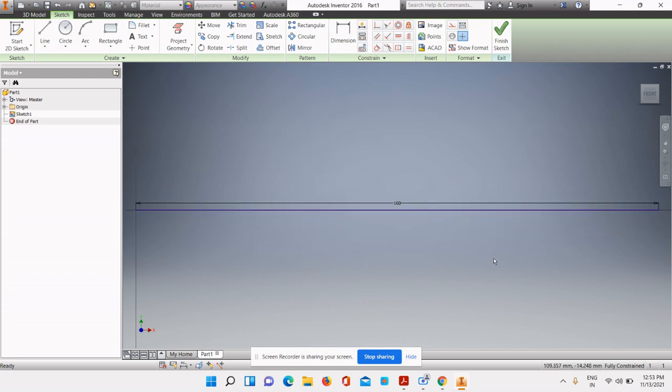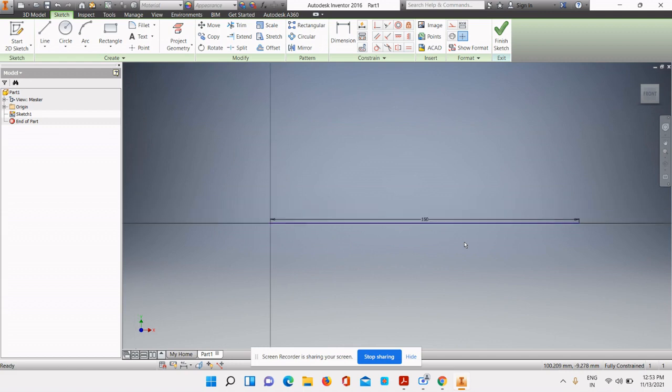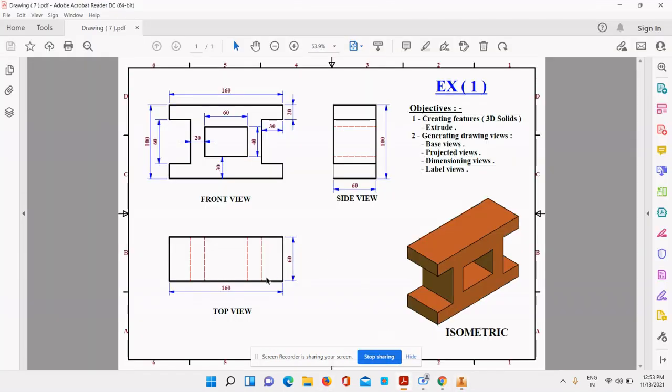So I'm going to just zoom in for it to be visible. You can see it's 160 mm. I'll make it a little bit smaller by rotating the wheel of the mouse. Now I'm going to go back to the drawing. So how much mm is this one? 160 mm. Got it. So it's on top. It is 160 mm. So obviously this will also be 160 mm, because both are parallel and symmetric.